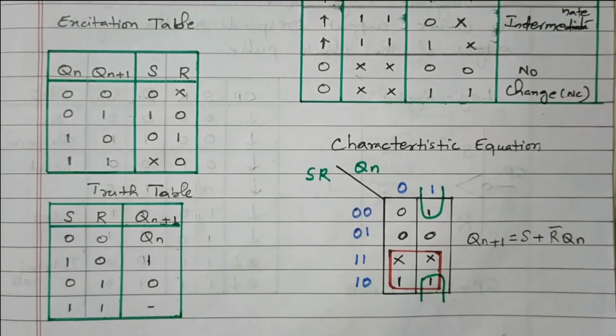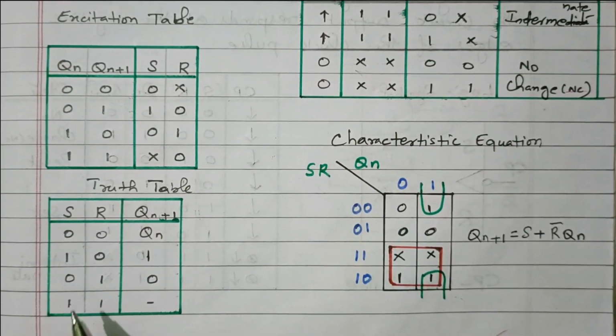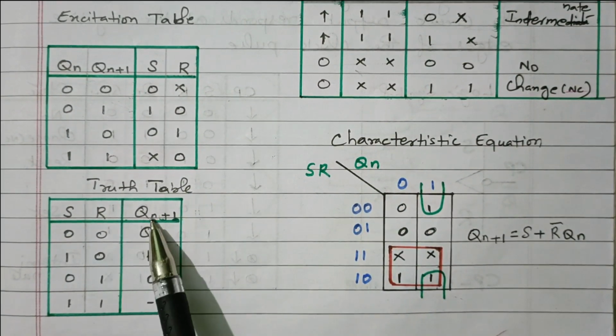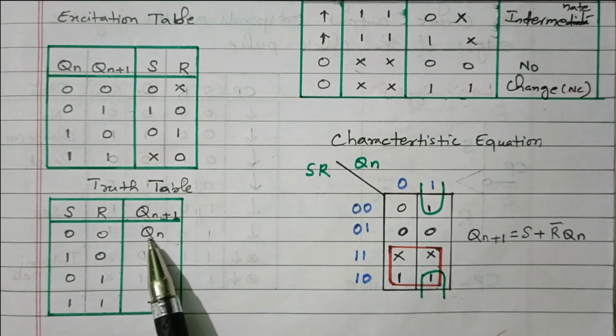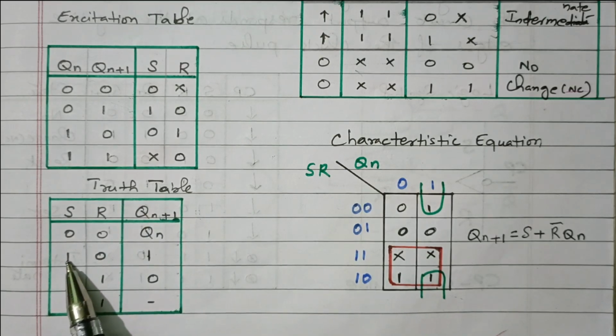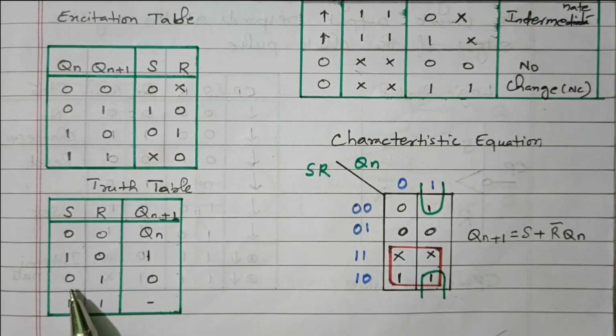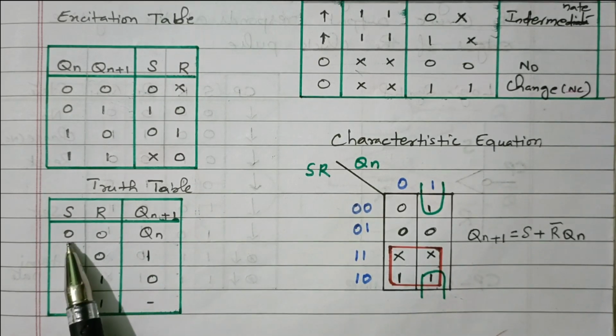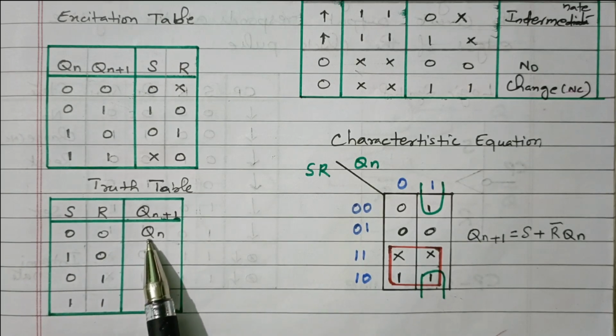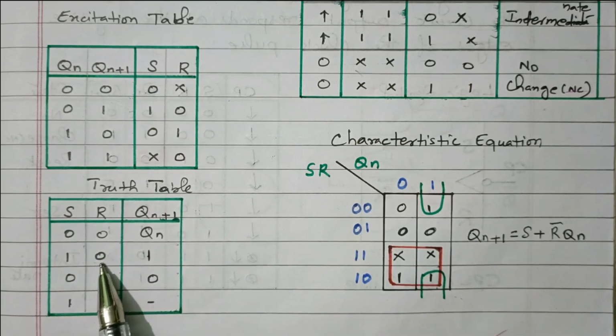Right, now we'll see the truth table in a shorter form. 0 0 means, this is next state, this is present state. Next state and present state both are equal. 1 0 means set. Set means it sets the output as 1. 0 1 reset. Reset means 0. Both are 1 means no change. That is not defined in SR flip flop. It will be decided in JK flip flop, right? Both are 0, same. Present state and next state are equal. 1 0 means set, 0 1 means reset, right?